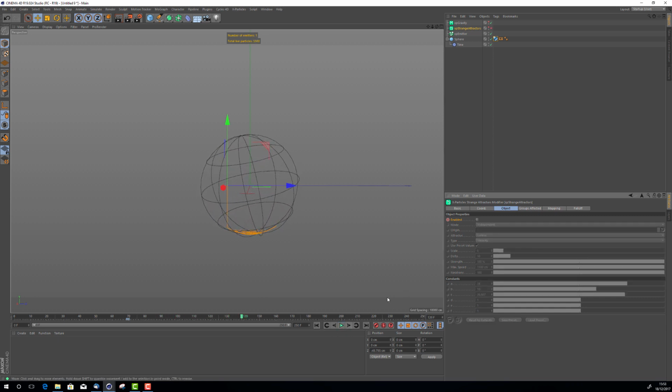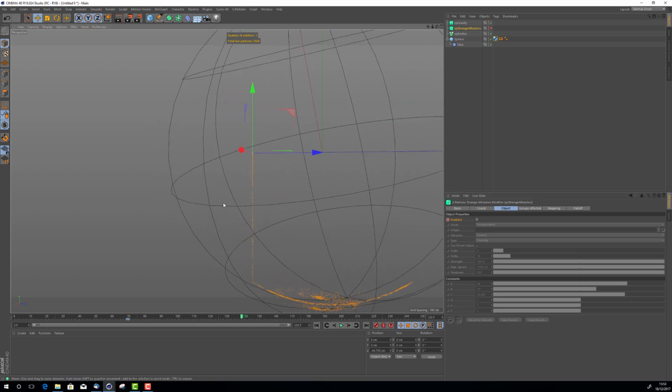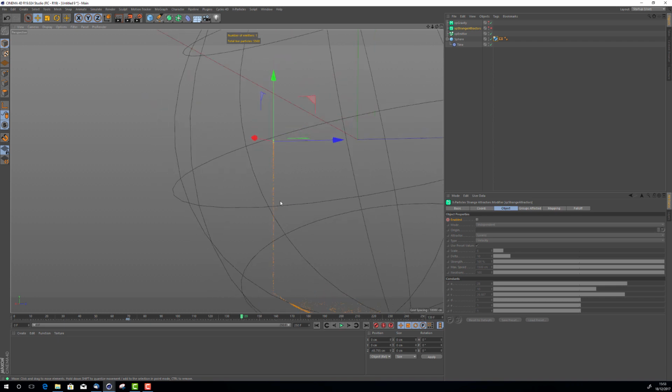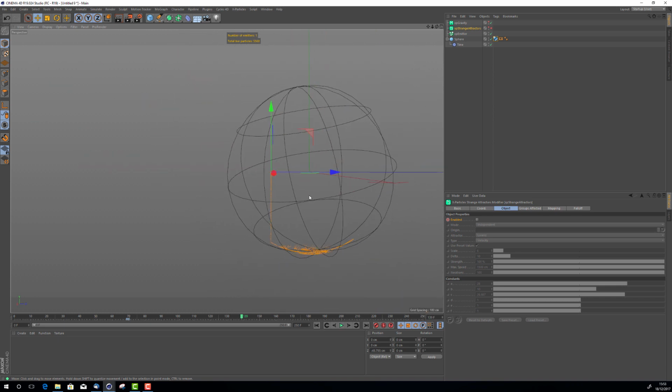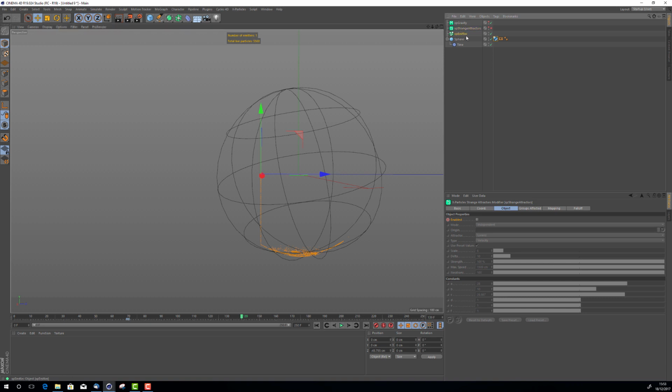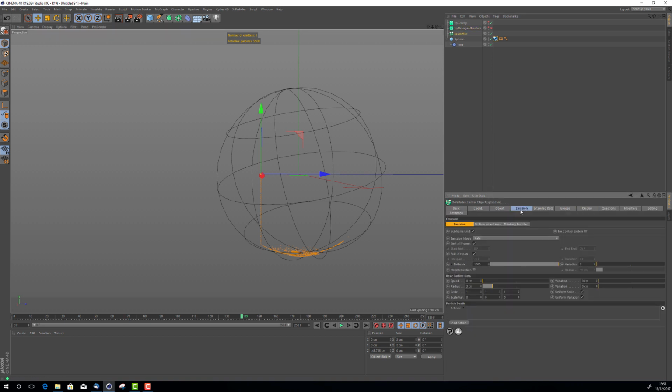Now we also want the particles to stop emitting at frame 70 as well. Otherwise, we're going to get this constant stream of particles here going down to the end of the scene, which is going to look a bit rubbish. So we'll go to the emitter settings, we'll go to the emission tab, and instead of emit all frames, we will stop emitting on frame 75. Perfect. So that looks good for our first emitter.